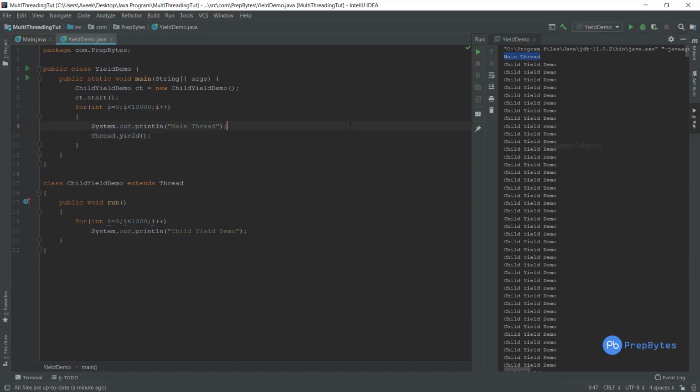So in this video we have seen the yield method and our thread priorities. What are the priorities of our thread, how to get that priority, how to set that priority, what is the minimum value of the priority, what is the maximum value of the priority. You should remember all these. And what is the error you will get when you cross the range of the maximum priority. All these questions should be there, and this yield method is used to pause the thread execution for a particular time. Okay, the yield method is used to stop or pause the thread execution.